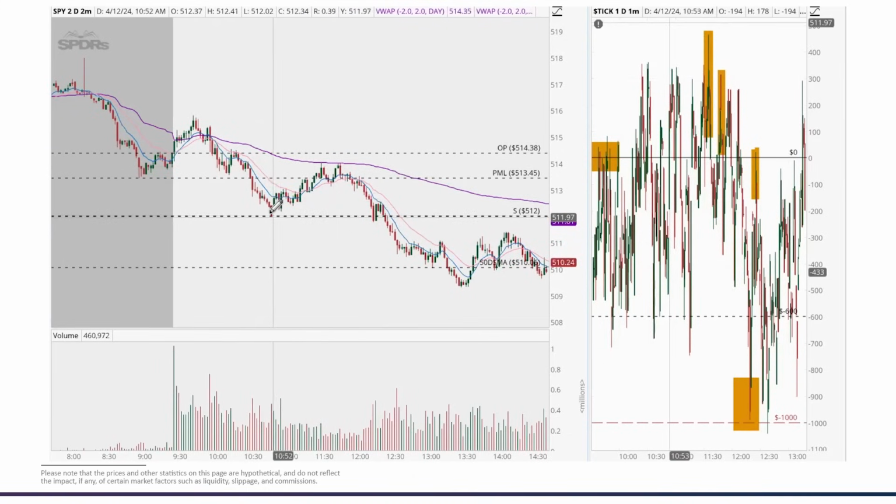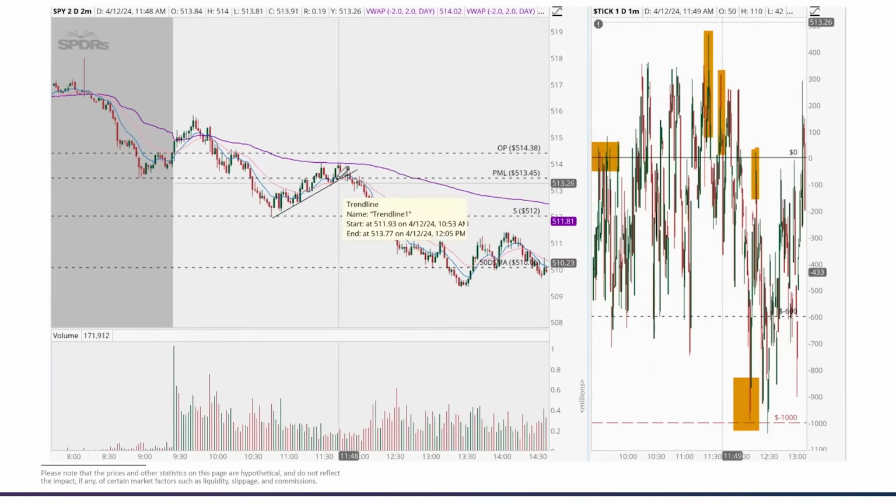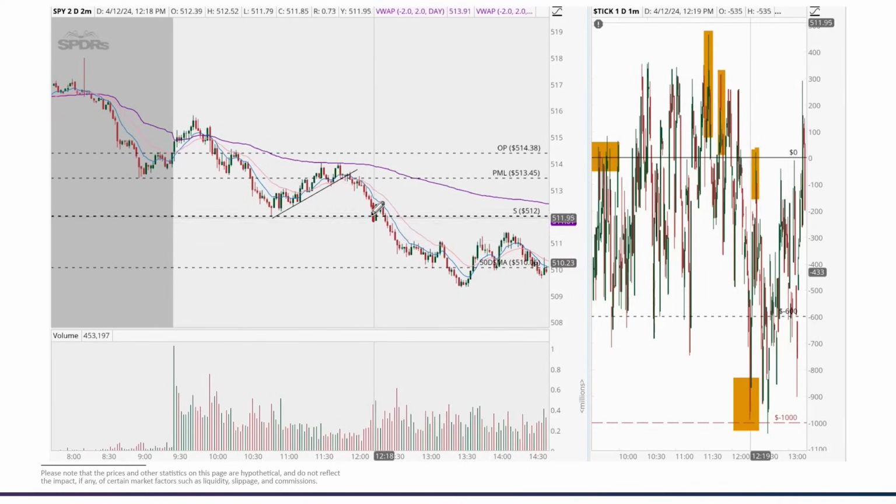In addition to that, SPY begins to break the short-term downtrend from 512, and I start to feel pretty confident about this trade. From there, we roll over and we break lows on 1,000 tick. This is our first 1,000 tick of the day, and that tells me the market is getting short-term oversold. And for me, it's smart to ring the register into something like that. We got a very clear failure from VWAP, we broke that uptrend, and we got a perfect trend down, and momentum started to come in as we break that low of day, and we're seeing that negative 1,000 tick, telling us that the market is short-term oversold. And I want to begin to cover some of my position into that and ring the register.